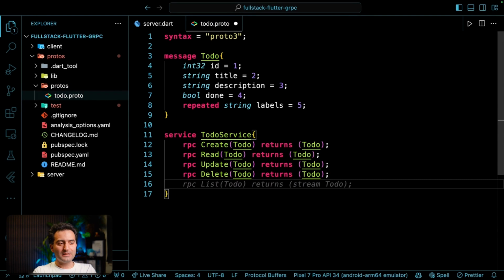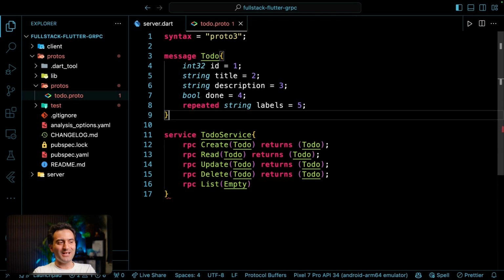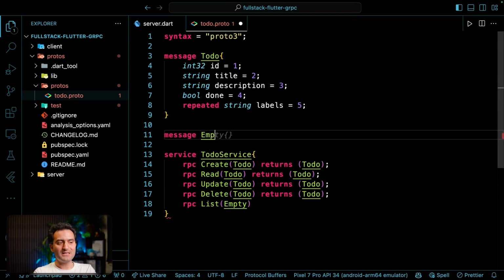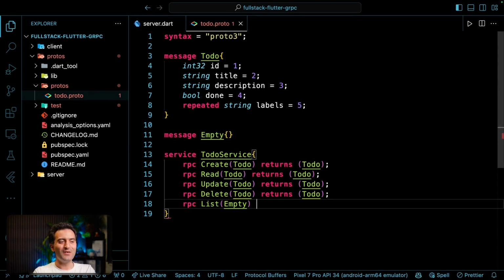Let's take a look at list. This one is actually interesting. You're going to define a list method here where, in fact, it's not going to accept anything. It's going to be empty. So you need to define your message even if it's empty. So I'm just going to say my message empty is in fact empty. Then I'm going to return a list of to-dos.